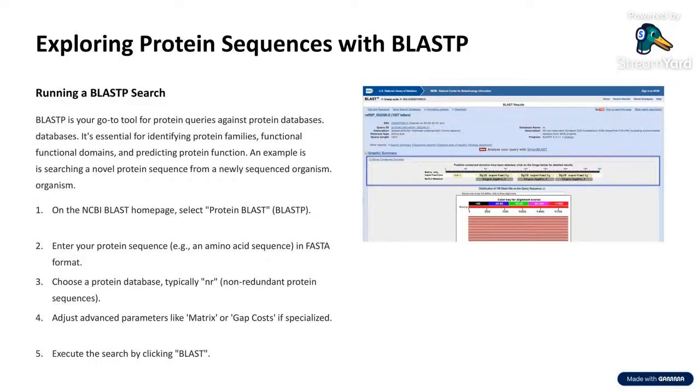After that, we will discuss percentage identity, which shows how similar the sequences are. Basically, what is percentage identity? It is a key metric that tells us how similar your query sequence is to the matching sequence in a database.